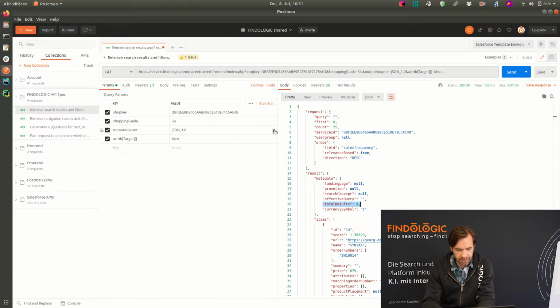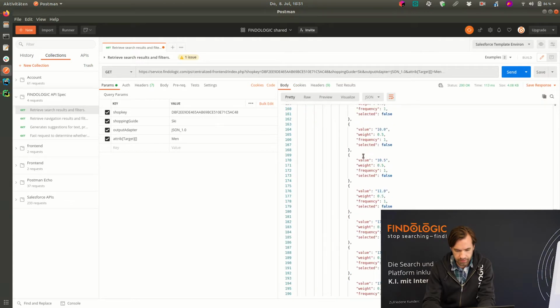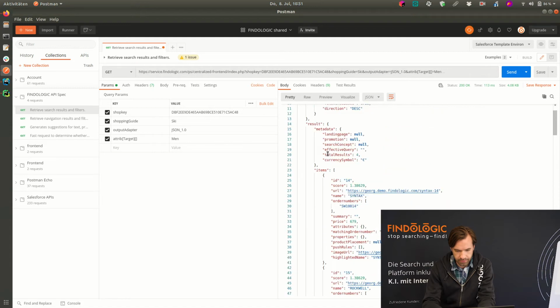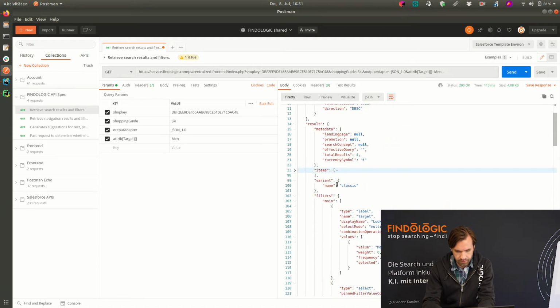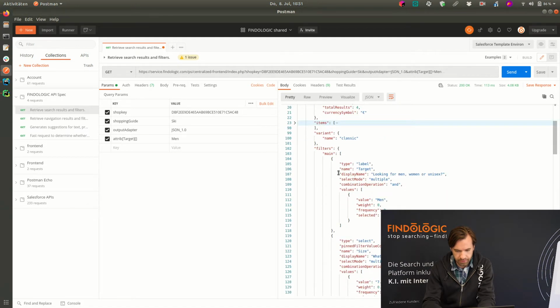It's going to take a second. And now if I refresh the response from the shopping guide API, you will see it's immediately reflected there. Let's go down to the questions, and you see the display name, the question that should be displayed in the front end, is updated immediately. So everything you configure in the customer login around the shopping guide is immediately reflected in the API.